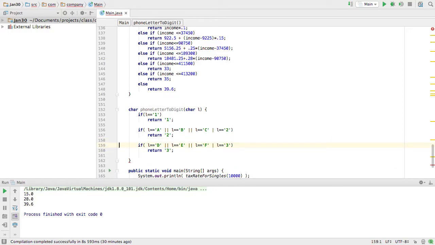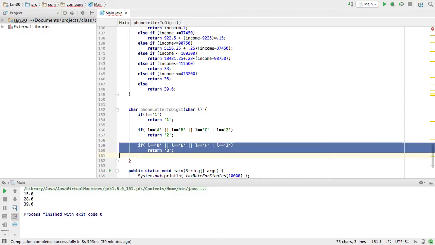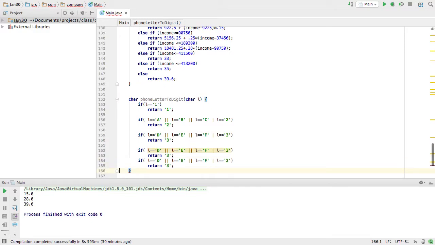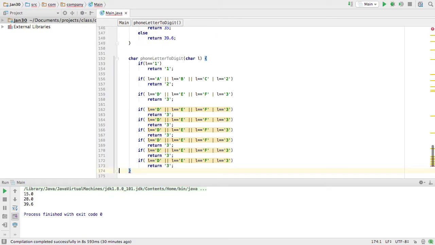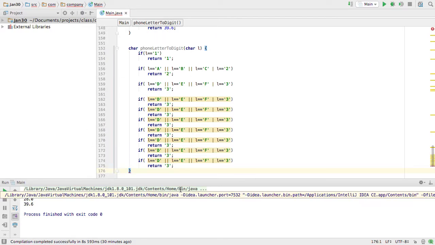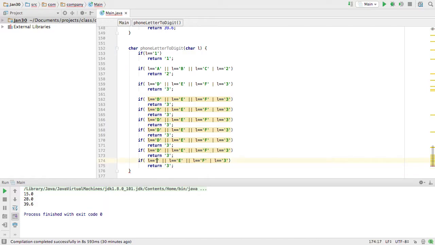In the end, what should happen? We need to do something, right? 4, 5, 6, 7, 8, 9. 0. That's easy, right? 0 is 0.